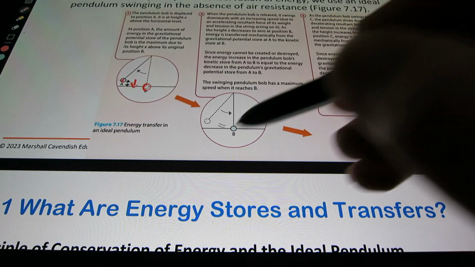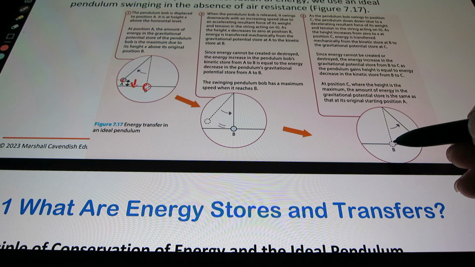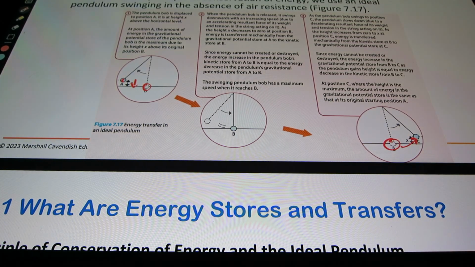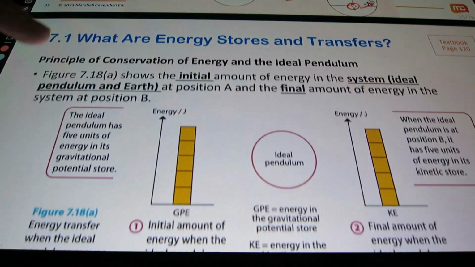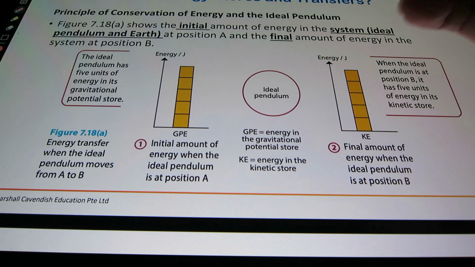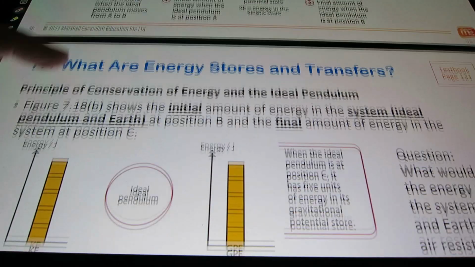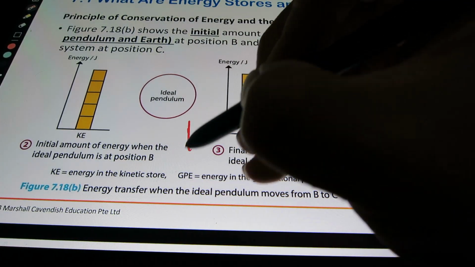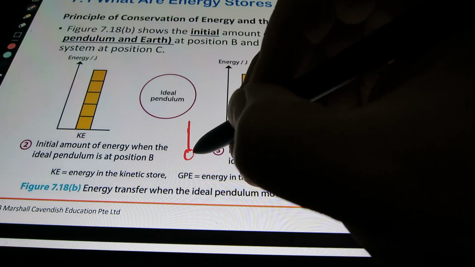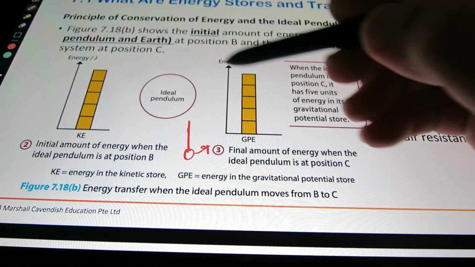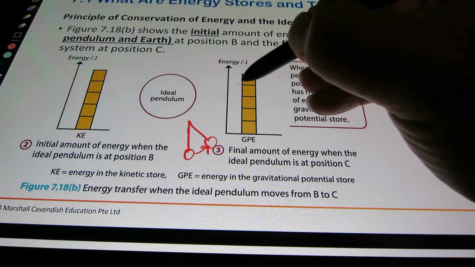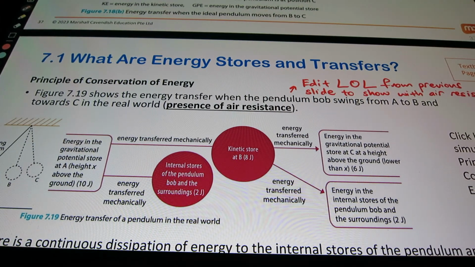After which, the kinetic energy allows it to travel further, and the energy in the kinetic store is then transferred to the gravitational potential store. If I do not have any energy being transferred out of the pendulum due to air resistance, that means no energy being converted to internal thermal energy, then in theory an ideal pendulum will be able to oscillate forever. This is the diagram of what it looks like. In an ideal pendulum, the gravitational potential energy is entirely transferred into the kinetic energy store. At the bottommost point of the pendulum, it has all the kinetic energy. Then as it travels up, this kinetic energy is transferred from the kinetic energy store to the gravitational potential store, so it rises up to this point. Everything is here.